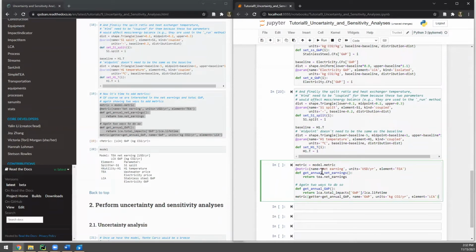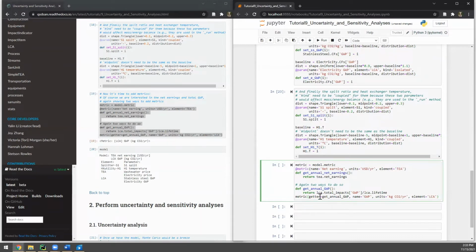So here we want the net earnings, so that is related to the TEA. The units are US dollars per year, the element is TEA, and then we can define the getter for annual net earnings, and it will return the net earnings of the TEA.